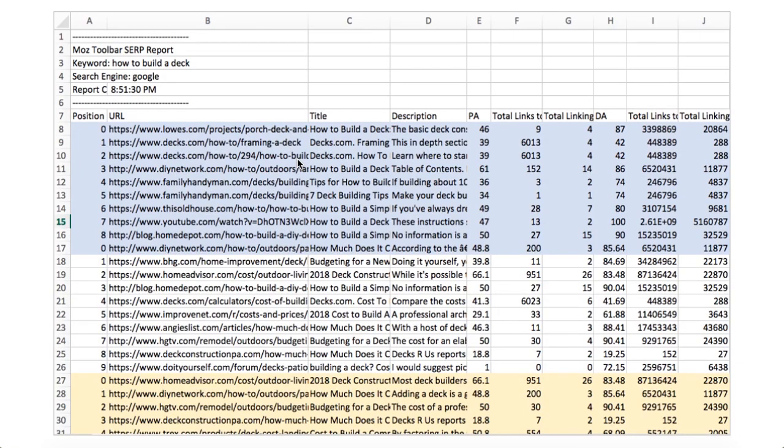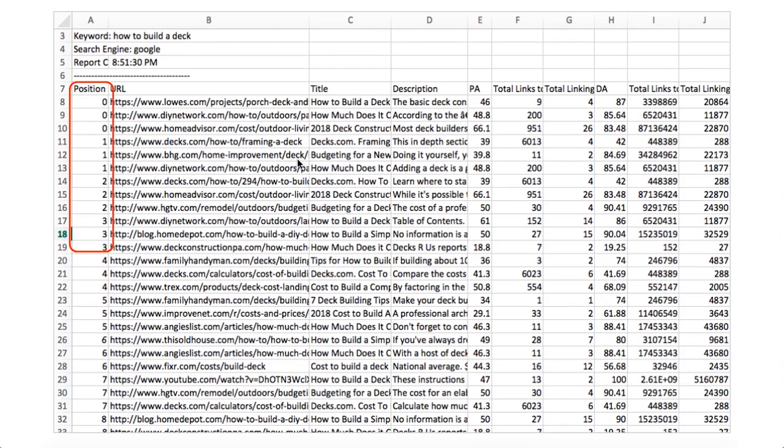So here I now have the top 10 results for those three keywords: how to build a deck, how much does it cost to build a deck DIY, and how much does it cost to build a deck per square foot. I have the top 10 results for all three of those keywords compiled into one spreadsheet. These three different colors represent the results for three different keywords. So now I can go back to column A and sort by rank position. Once I do that, I now have all those URLs sorted, so now I can see all the 0s, 1s, 2s, and 3s at the top. Now I have a list of all of the top ranking pages that are showing up for the topic of building a deck.